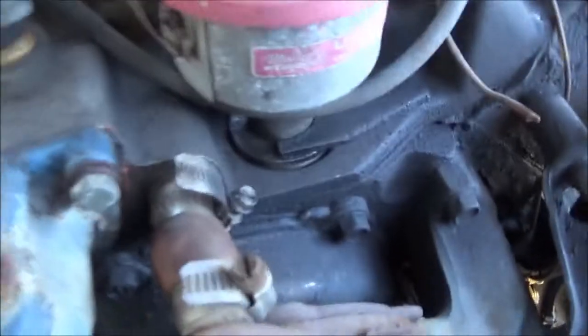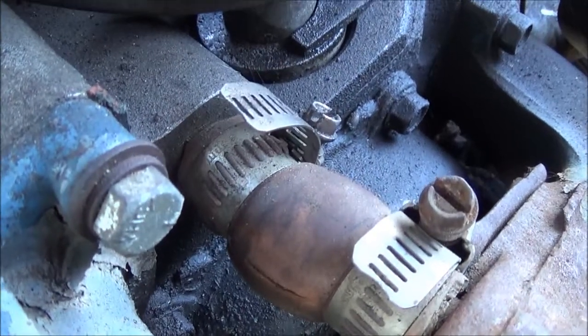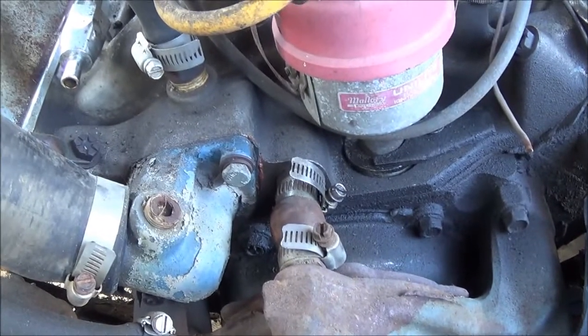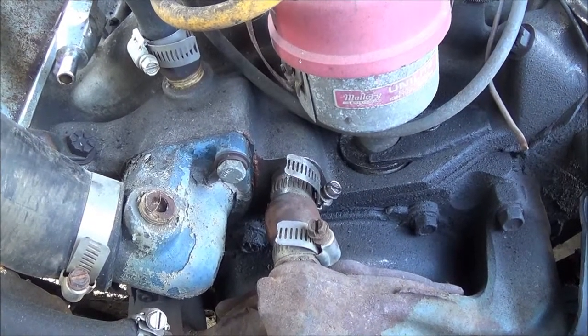I was in here changing the fuel line out, guys. I noticed that split in that hose between the water pump and the block, so that's got to get addressed. That's going to be kind of a pain, I think, without pulling that water pump. I don't know. Give it a shot and see what happens.